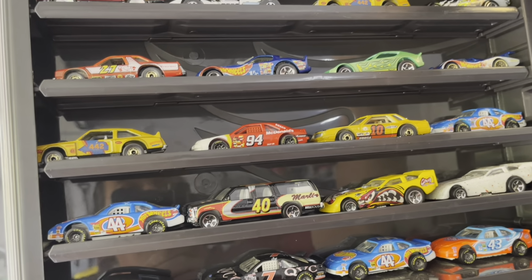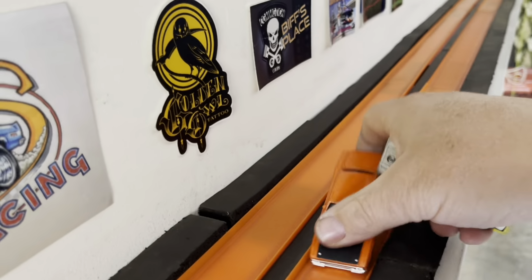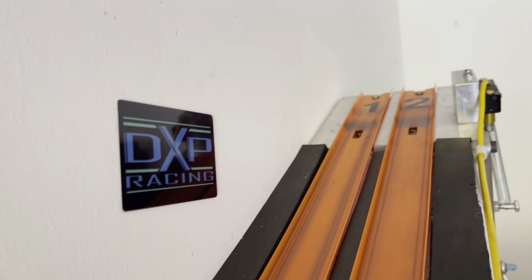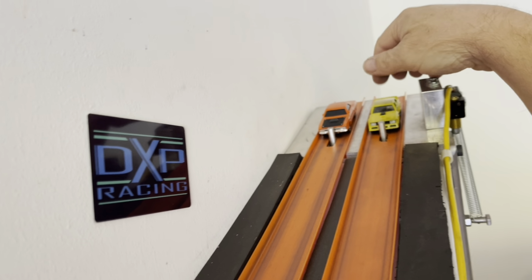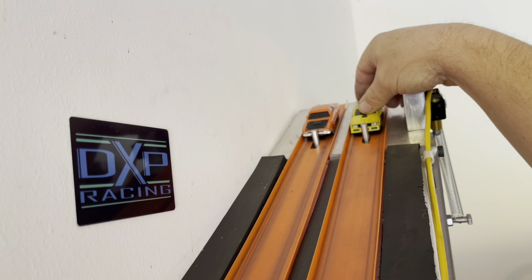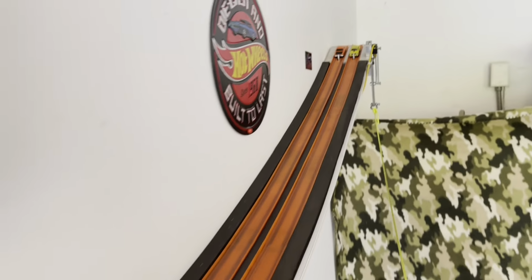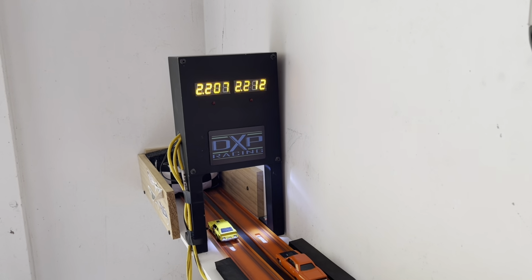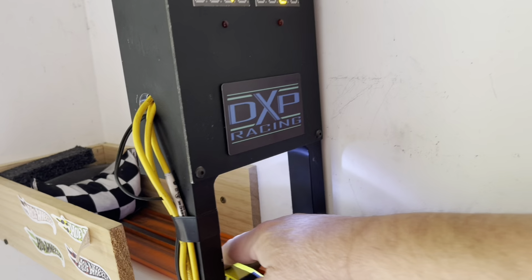All right, here's my 442 right here. Third fastest car. Got a feeling we may see a new number one. And all these cars that I'm running have run in the 21s. Like this guy right here, he's pulled 21 times. Several of them that you've seen already have. Ready, set, go. Oh, he got him that time. 2207 to a 2212. Got him by 5,000ths.